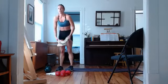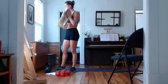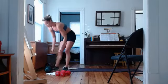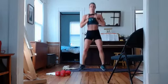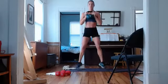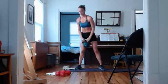Weighted squat jumps. 12. It's the last one using this weight. 1, 2, 3, 4, 5, 6, 7, 8, 9, 10, 11, 12.